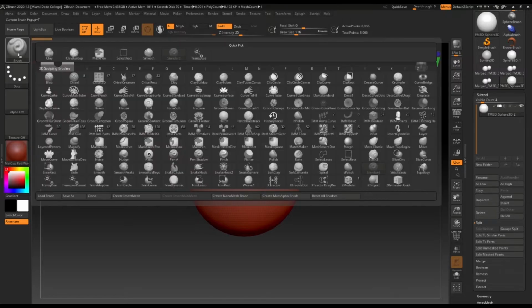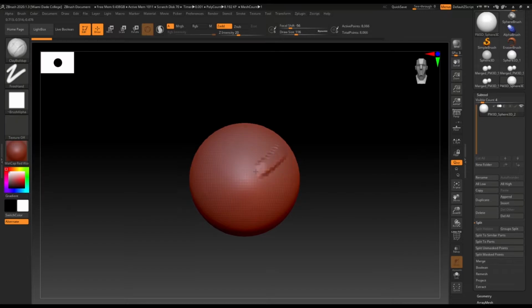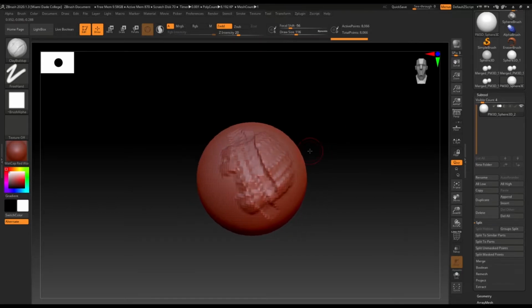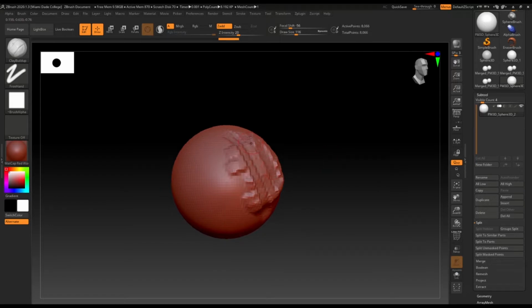In my opinion, and this is very personal, the best ones, or at least the ones that I use the most, are clay buildup, which you can see adds clay into our object, and if you click and drag, it adds. If you hold Alt, it removes.